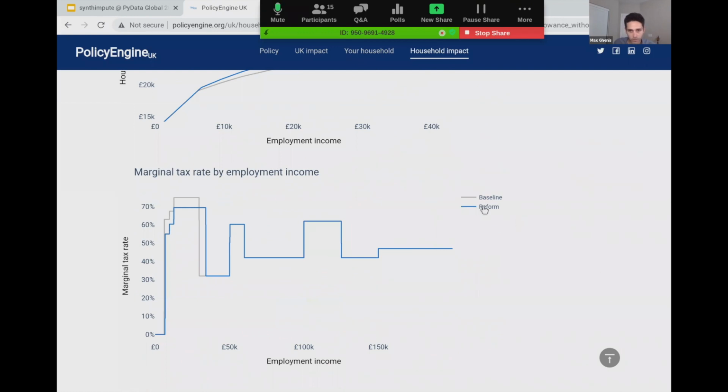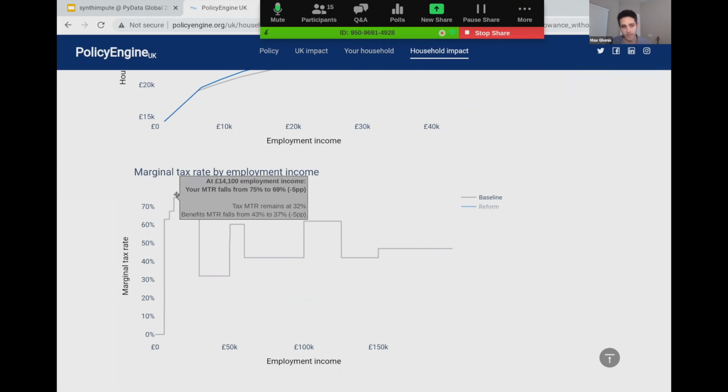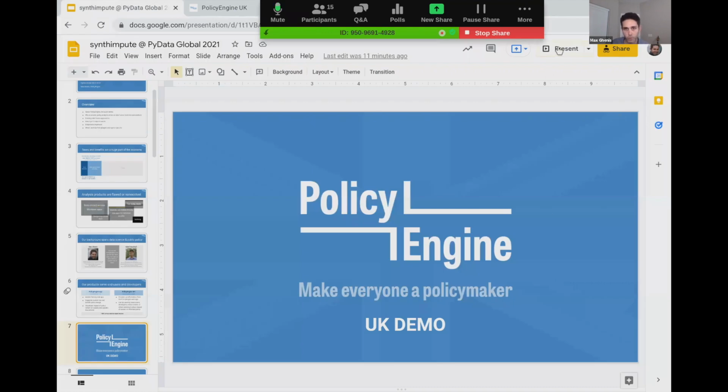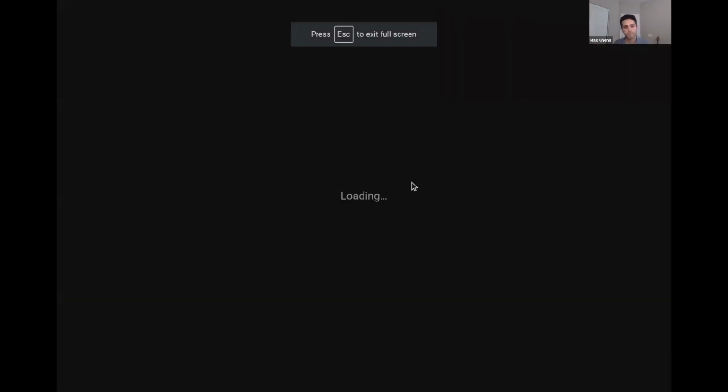And finally, we have the marginal tax rate. Because the benefit program currently phases out at 63%, that's a marginal tax rate that is added on top of the actual tax rate. So currently people pay about 75% marginal tax rates if they're in the highest area. And this reform would smoothen that out. So it would only rise to about 69% because the phase-out rate falls. So that's basically the motivation for what we're doing here.